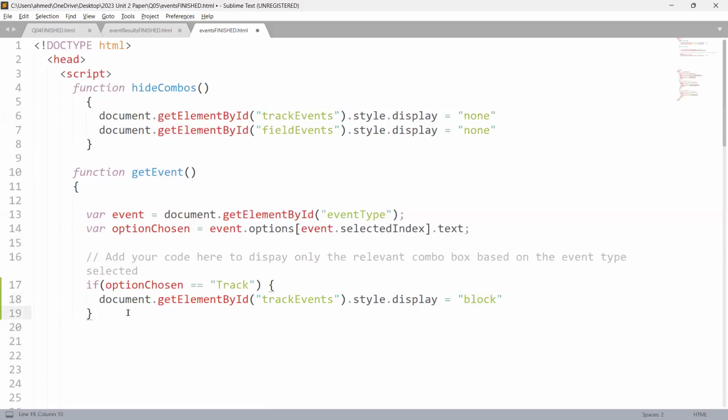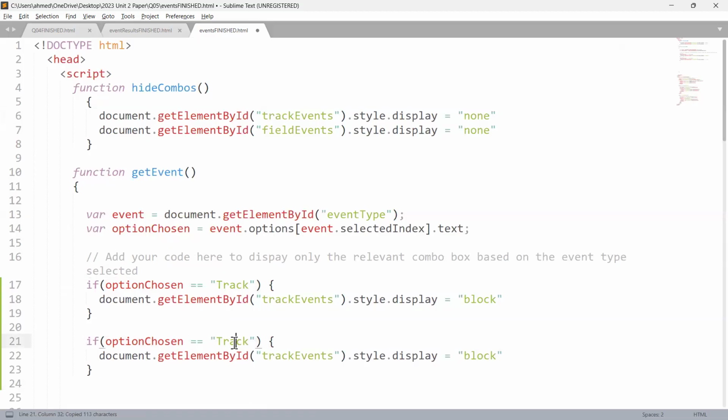Then I'm going to open up another if condition. Let me copy and paste this. If option chosen is equal to field, then I want the field events combo div box to be displayed. So let's see how this works. Control S, and let's refresh it.